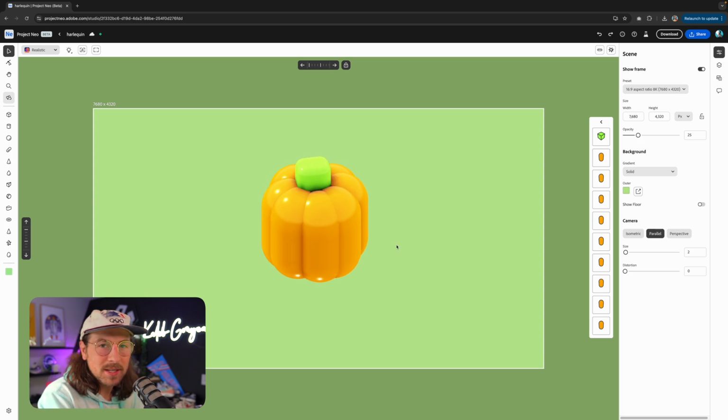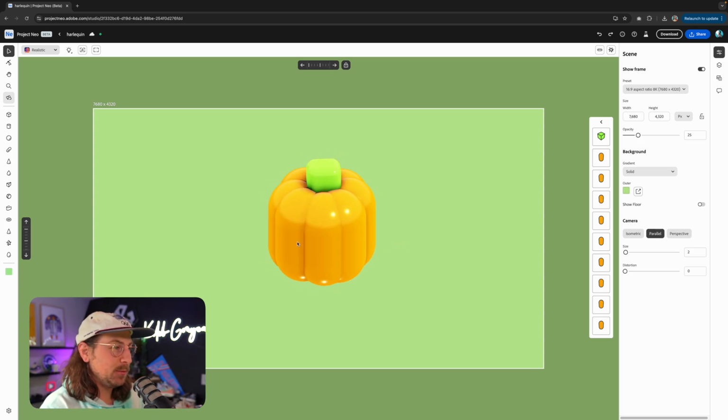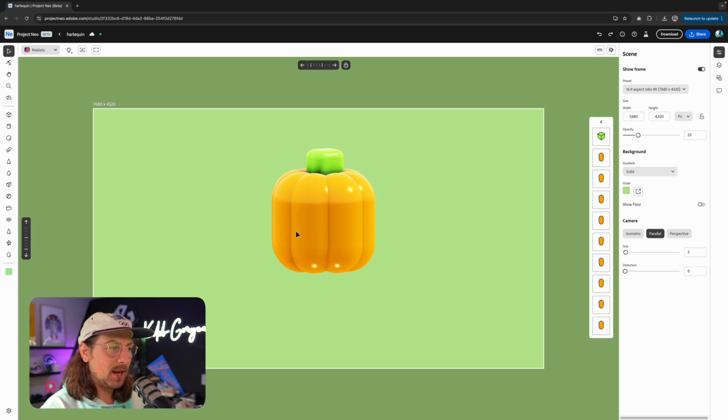What did that take? 2 minutes, maybe 3 minutes? I don't know, especially with the power of editing. I'm sure that was even faster, but super simple. I can go ahead and export this, and I can do all different types of compositions with this. I'll probably do something like that at the end, but here's the pumpkin.